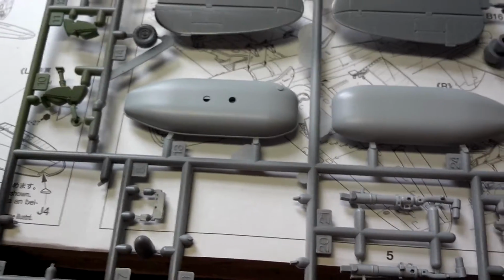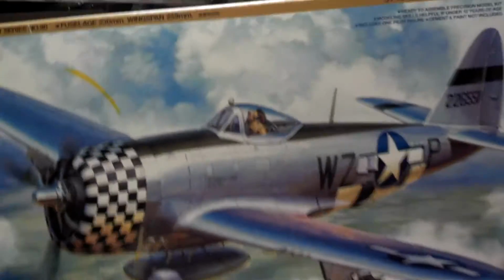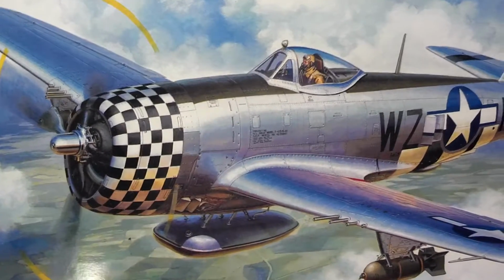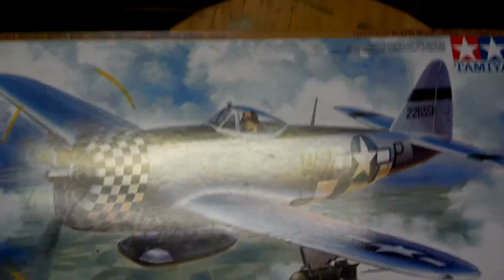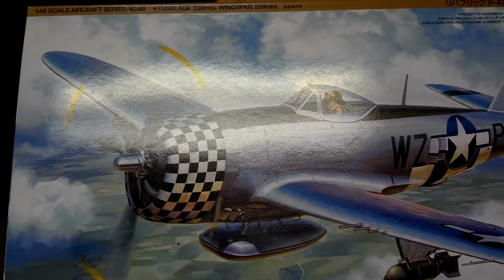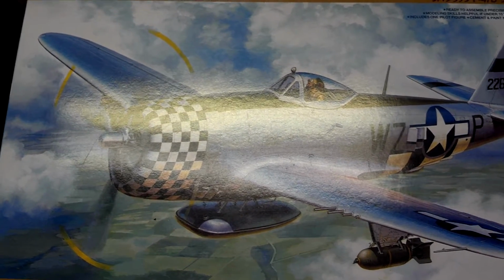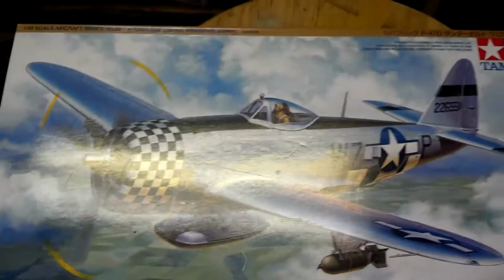We're going to use Alclad for a natural metal finish. We're going to try something I haven't done before, which is to use the decals for the invasion stripes that it comes with, and that beautiful checkerboard pattern that's on the front of the aircraft, which is also a decal, and we are going to attempt to do that. Most of the time I paint my own invasion stripes and I paint my own striping, but I've done checkerboards before, and no matter how detailed and how crazy I get with rulers and geometry, I never seem to get the checkerboards right. So we're going to try the decals and just try the whole thing that way.